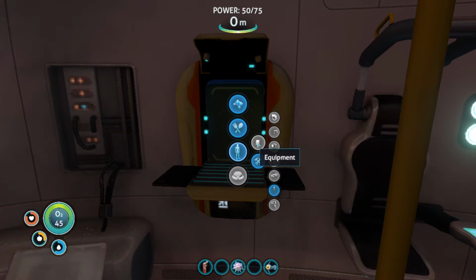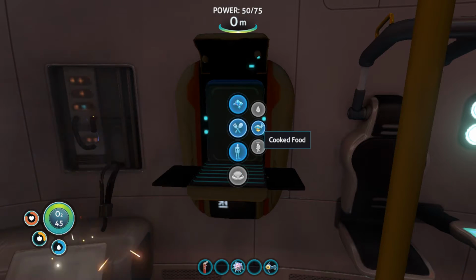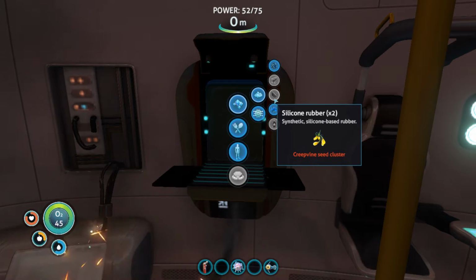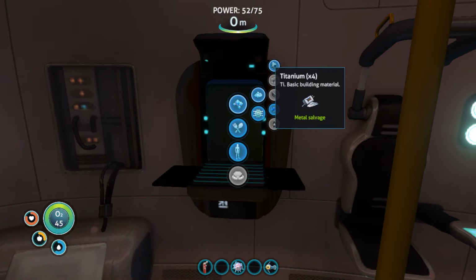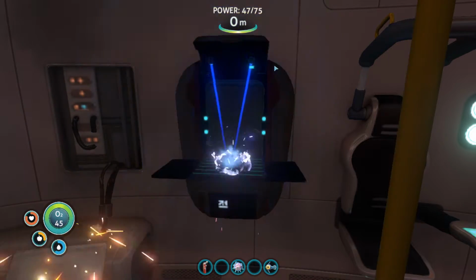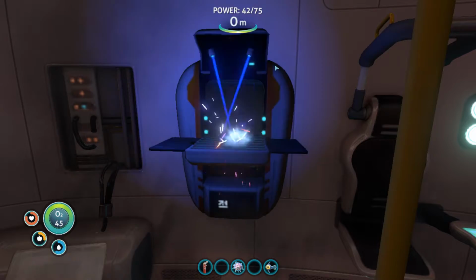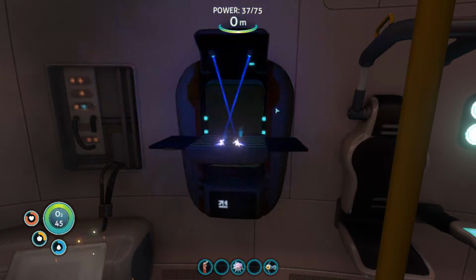Okay, and I would like to make a knife, too, but... How do I make... There we are. Silicone rubber. There it is. Creep vine seed cluster. Okay. Let's make some titanium. And some glass.